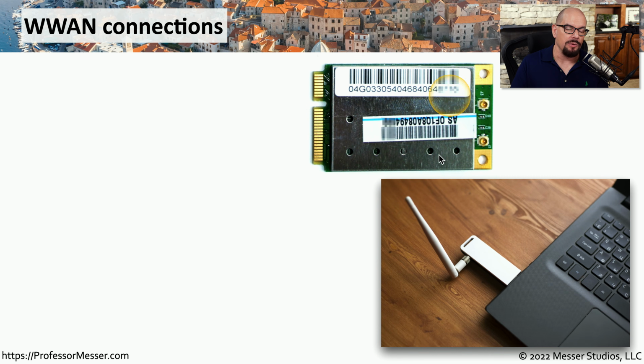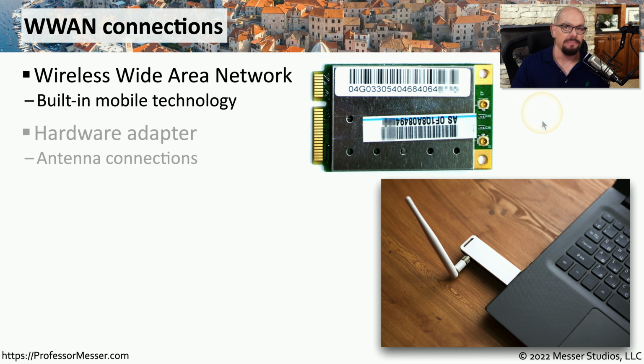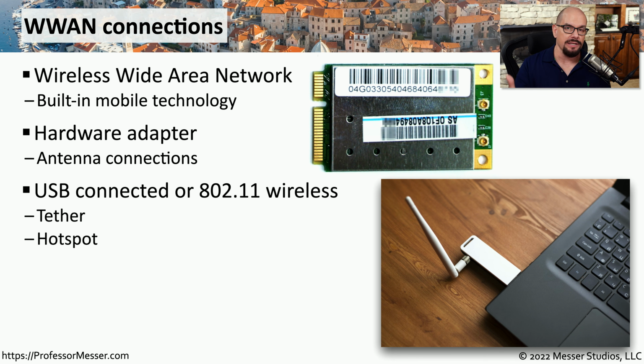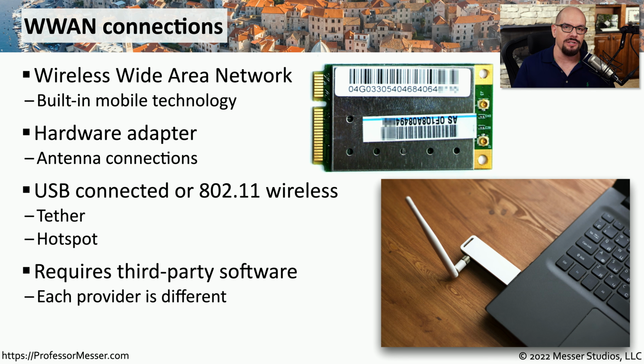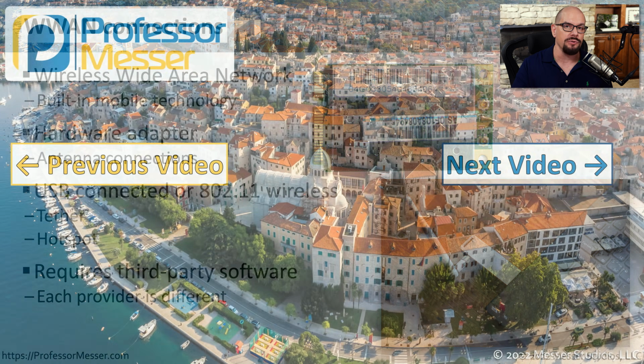Inside of your laptop or desktop, you might also have hardware that allows you to connect to a cellular provider's network over a WWAN or wireless wide area network. This usually includes specialized hardware that allows you to connect to that cellular network, and in some cases, you might even have an extra antenna that you can connect to get even better performance. Sometimes you can gain access to this wireless WAN over a USB connected wireless WAN adapter or through 802.11 wireless in the form of a hotspot. This almost always requires some type of third-party software that's made by the wireless provider, but this would allow you access to the internet even though you may be far away from an Ethernet or 802.11 network.